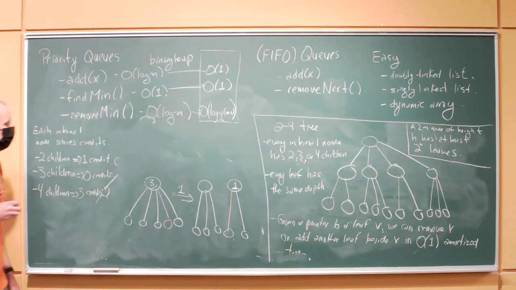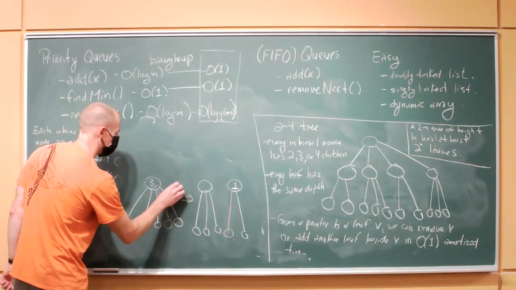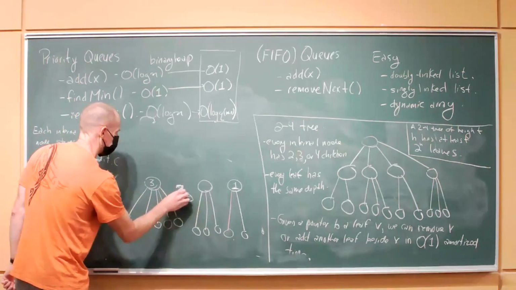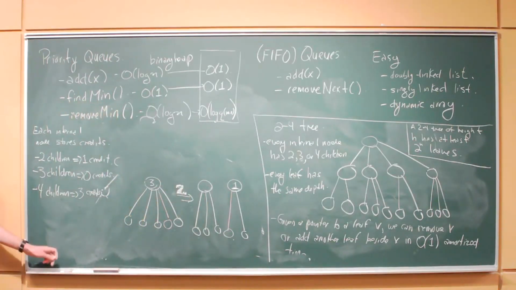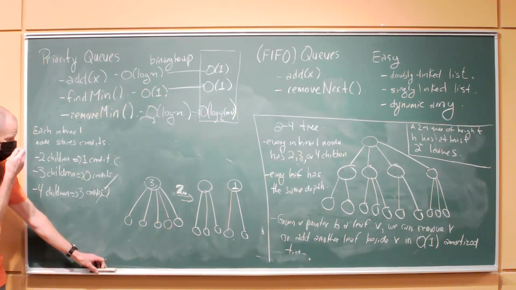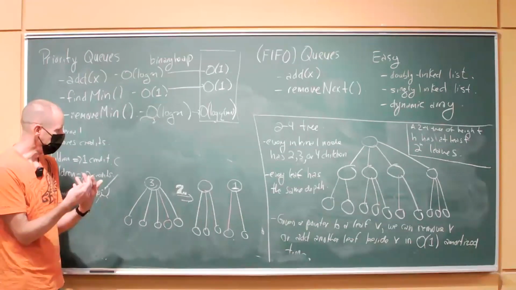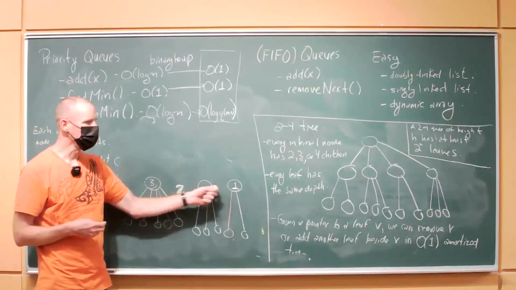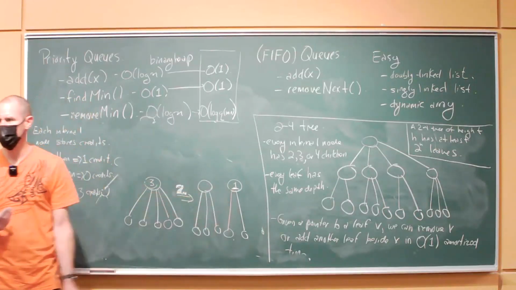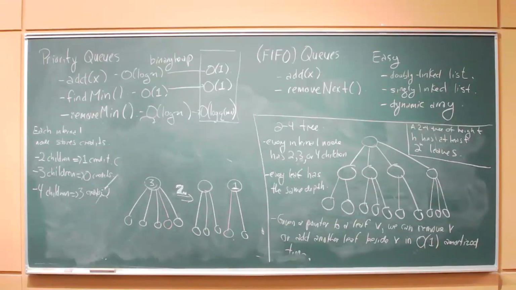Okay. So actually, I can even do better, I guess. So I'll pay 2 credits for this, 2 credits for doing the split. All right. And so splitting only happens at things that had degree 4 before I did anything, and each one of those can pay 2 credits for the split and also maintain the credit invariant. Use the extra one to maintain the credit invariant.